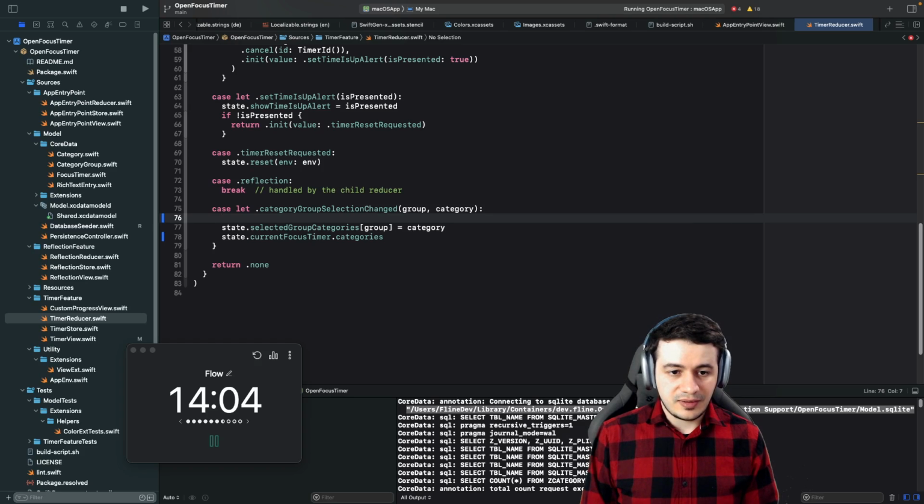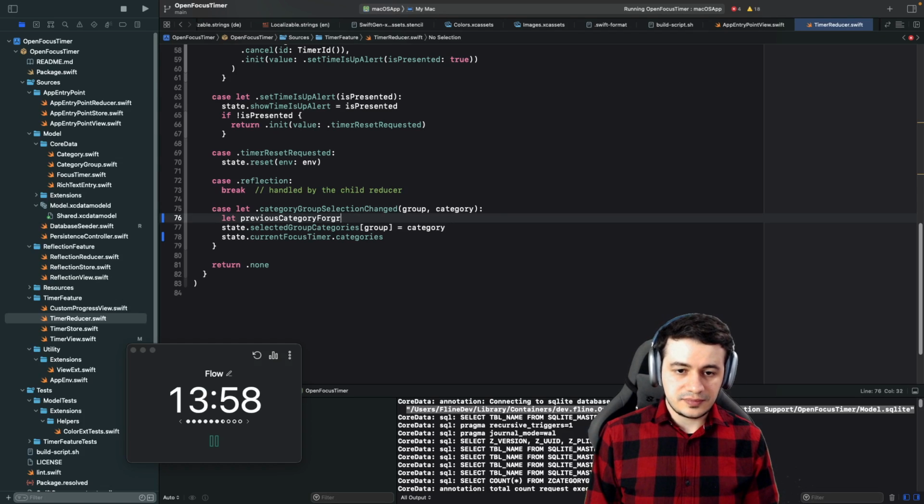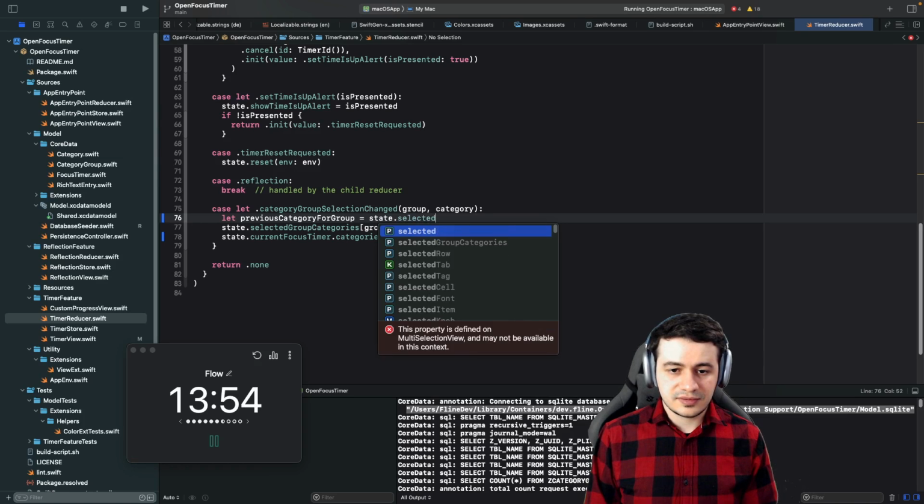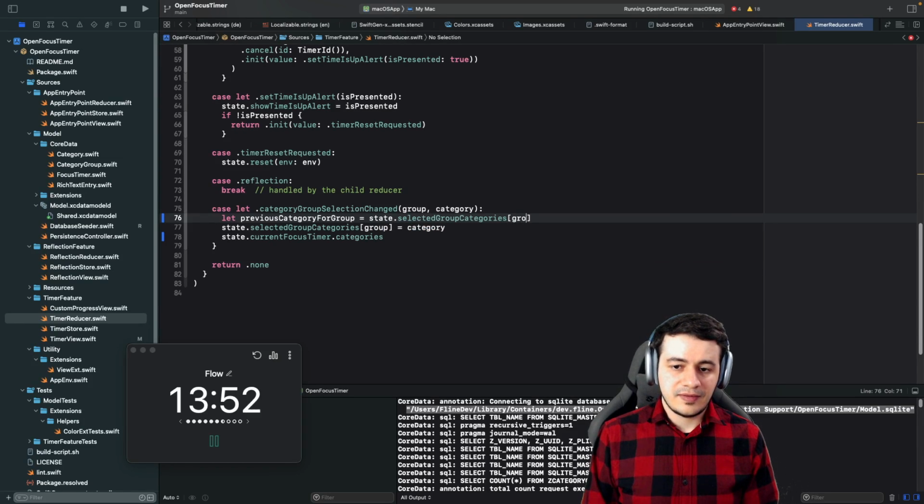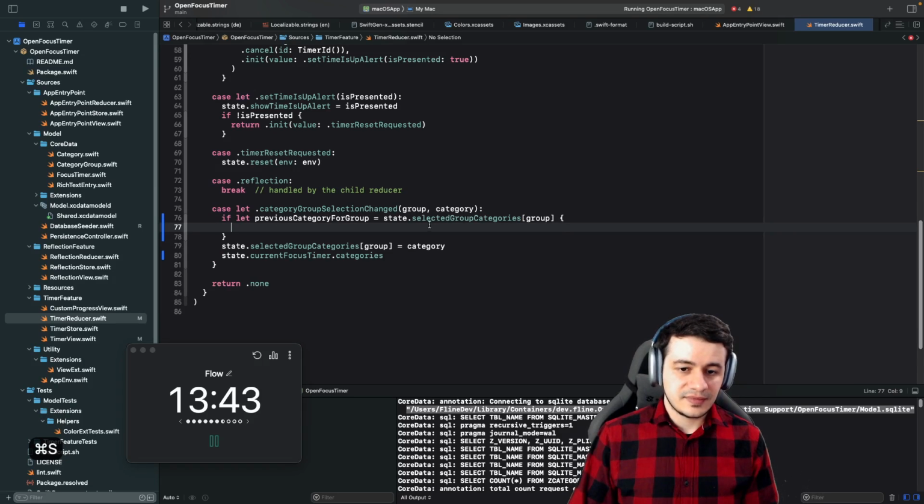So let's say previous category for group. That is state.selectedGroupCategories for the group, and that can be nil. So in the case this is nil, we don't need to do anything. So let's say if let, and if there is a value before, we need to do something else.